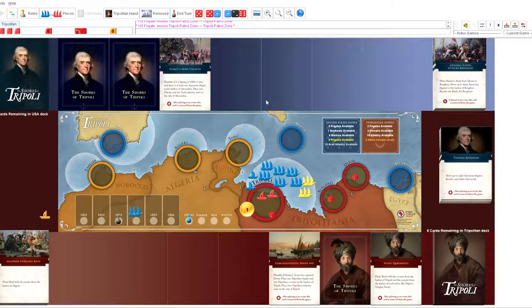Mm-hmm. And then, all right. So one hit. That's 12. 14. 15. So is that 16. Two? Oh, three. Three hits. Okay. So I get six dice.